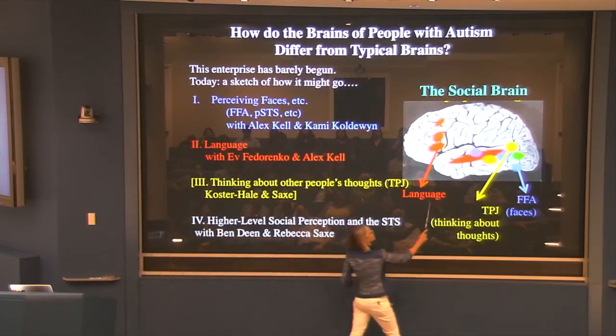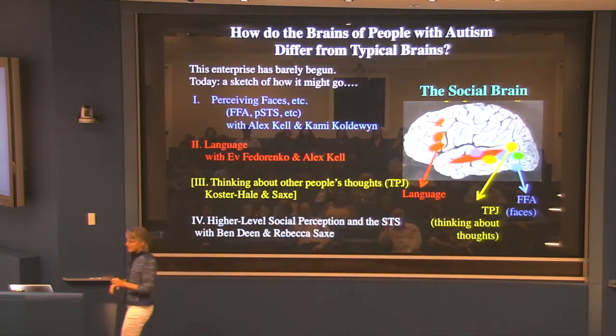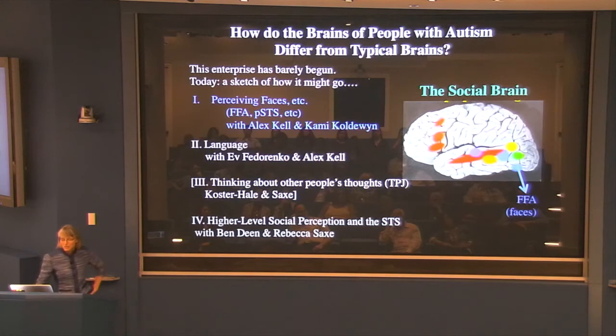Yes, this region up here. This superior temporal sulcus, which has all kinds of interesting stuff in it, and where I think it's less understood in typical subjects. So I'll talk about some of the typical data about the functional organization of that region. Okay, that's the agenda. So let's start with this face stuff.